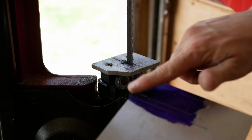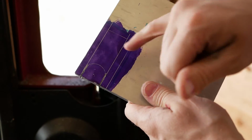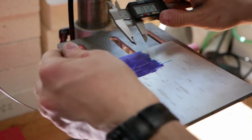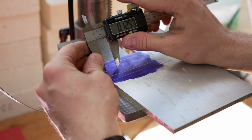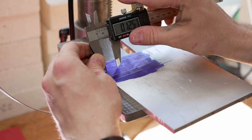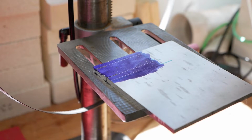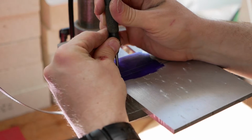Hold on, this has gotta be curved here. There we go. But wait a minute, I gotta drill the hole first. See, the problem is, if I cut all the way up to the edge there and then go to drill the hole, the drill bit's probably going to walk right off the side, and we don't want that. I'm going to have to drill this hole first and then do the cutout.